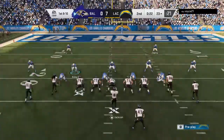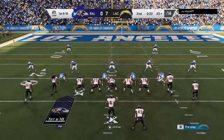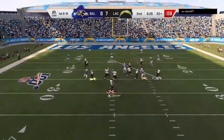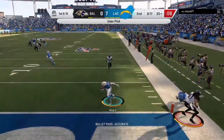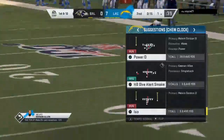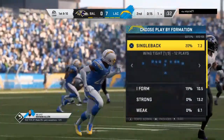So the big play gets them all the way down to the outskirts of the red zone here for 1st and 10. Jackson from the shotgun. Looking for Snead, and it's intercepted. Desmond King picks it, and his guys have got it back at the closing stages of the first half. The Chargers take over 1st and 10 at their own 1-yard line.